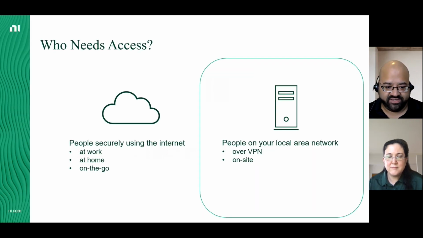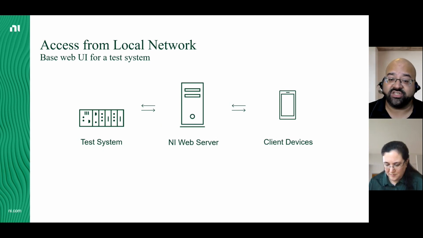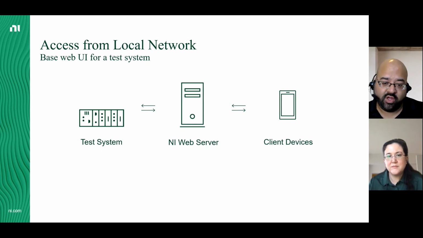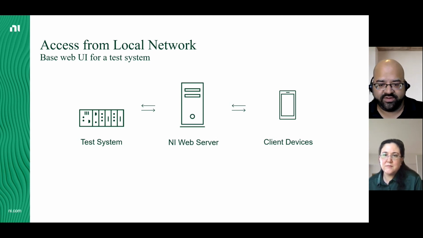All right, so now we're going to switch gears again. We talked about how to make things available on the public internet. But let's say you want something that's just available on your local area network. One thing I hinted at was that when you host something on your local area network, you could actually reuse a lot of the same hosting service and data services that you would with SystemLink Cloud.